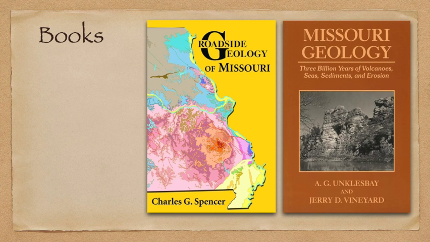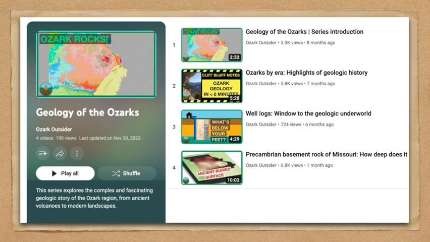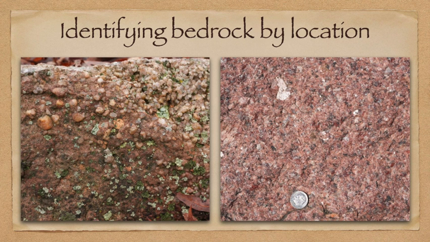And there are certainly a variety of useful books. And of course, you can start catching up on our YouTube channel's ongoing Geology of the Ozarks series and other relevant content. Here's one example of how you might put these tools to use. Can you tell which of these is igneous and which is sedimentary? I hope we've convinced you that it's important to be able to identify rock type, but this is something that's best learned in the field, and it's really hard to teach by Zoom.